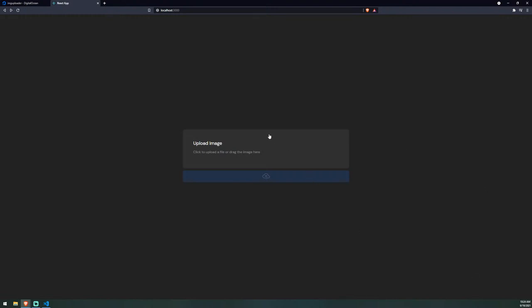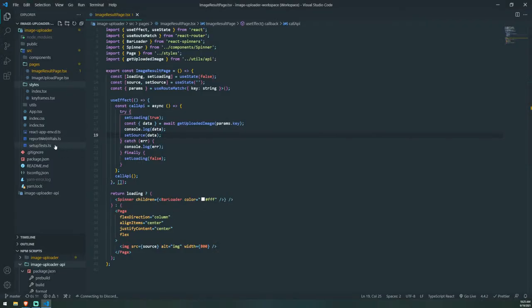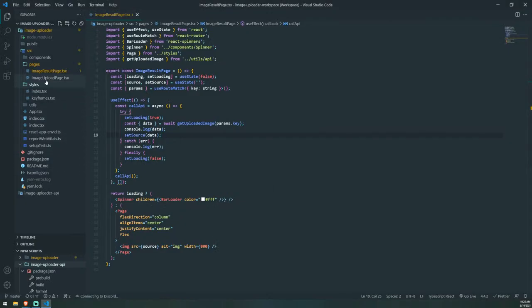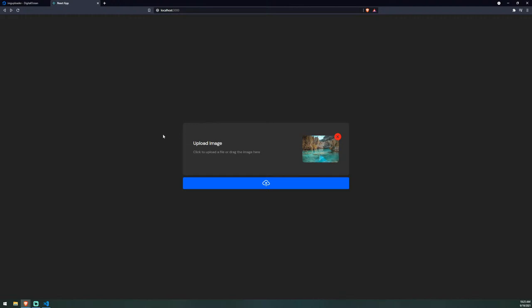We can also do something where, when they upload the image, we allow the users to go to the next page, and that's where they can configure all the settings. They can set options before they actually publish the image to the web for everyone to see, and opt into what options they want. We can also add a filter down here instead of having it go to the next page.